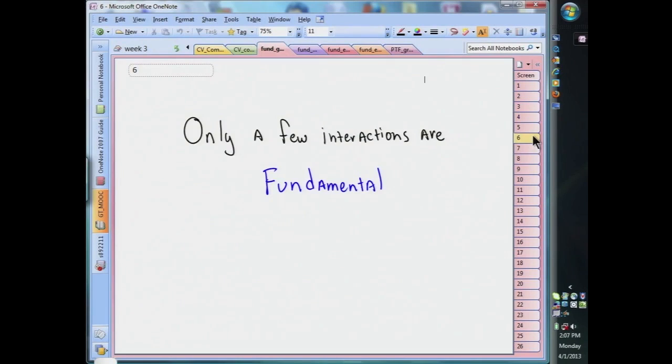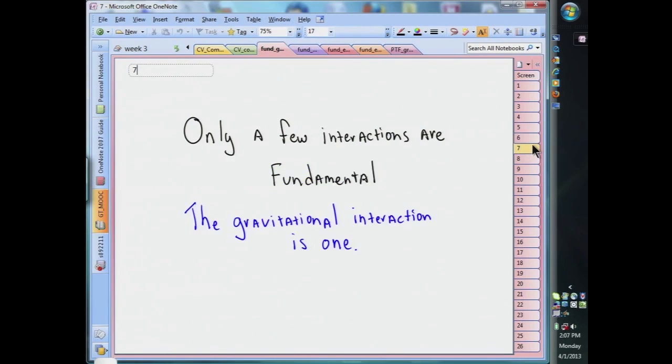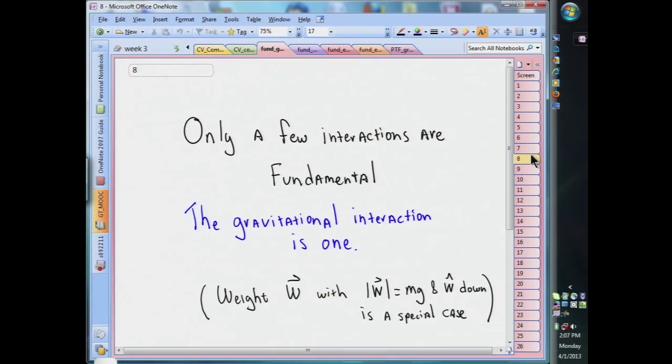However, it turns out that all of these can be traced down to one of a few fundamental interactions, and we'll discuss one of those now: interactions due to gravity. We spoke earlier about an object's weight in the case of the gravitational force by the Earth on an object near the Earth's surface. Here we'll start with a more general approach to gravitational interactions, and in a few minutes we'll point out how the weight we discussed earlier can be thought of as a special case.